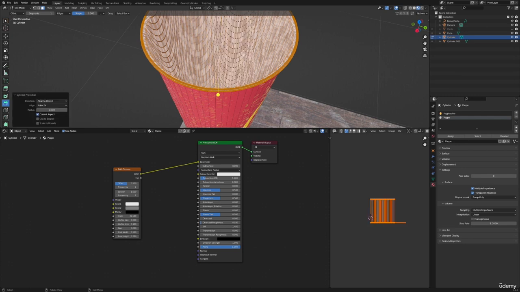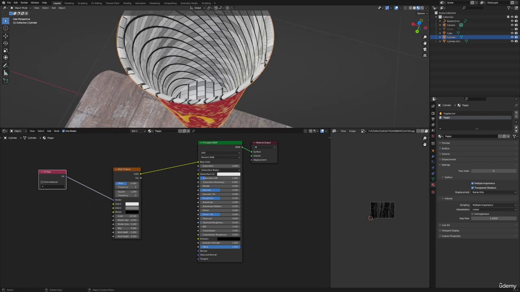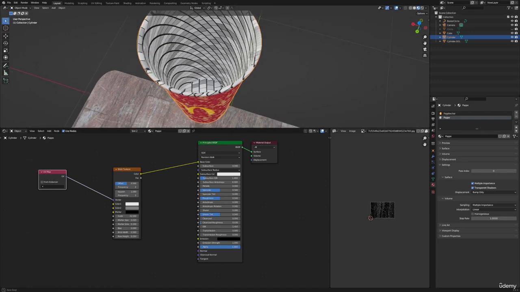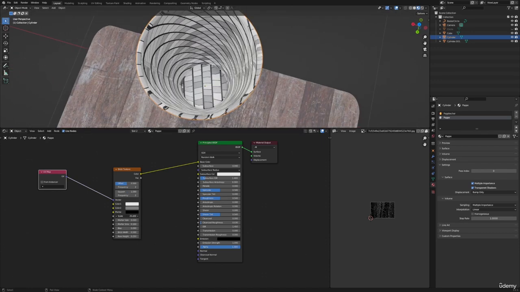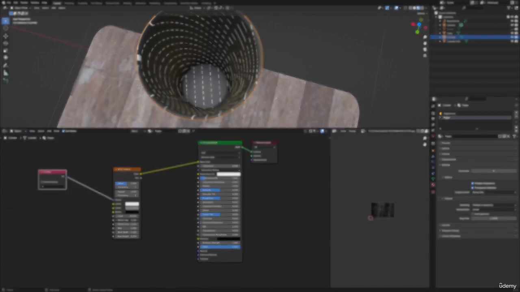So now we're going to click on view and we choose cylinder projection, and then we're also going to put the UV map in here. This is not always the case, but now it is. And as you can see, we now have our brick texture on the inside of our cup, and we can adjust it. We can make it bigger and we can make it smaller. We can now make the mortar size bigger and smaller. That is the thing in the middle.